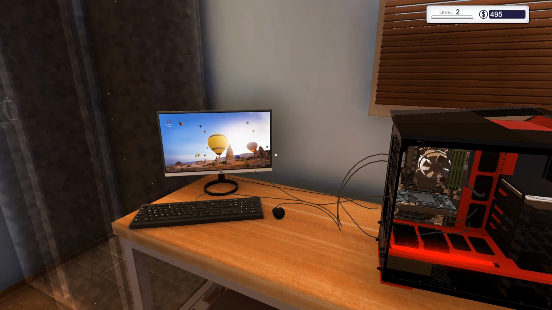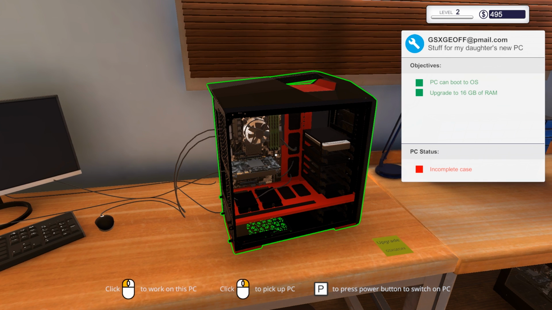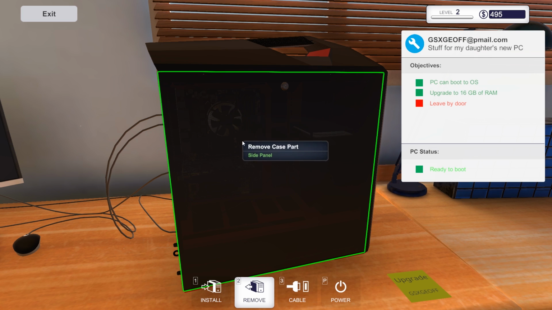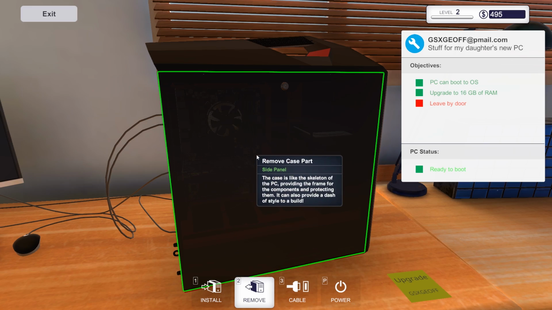All right, so there we go. Operating system looks good. Let's go ahead and turn it off. And let's go ahead and put the panel back on. So that is in PC parts, the panel. There we go. There's no screws on this thing? Wow. I didn't realize the panel did come right off.